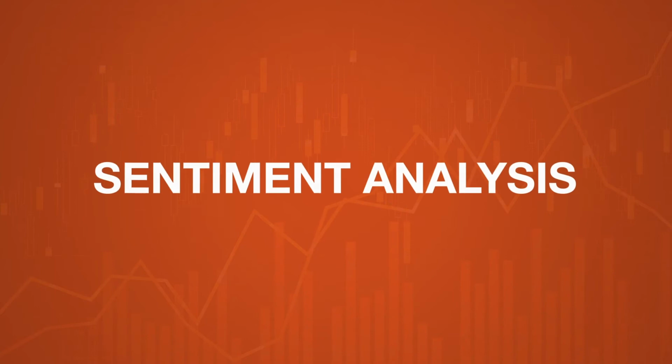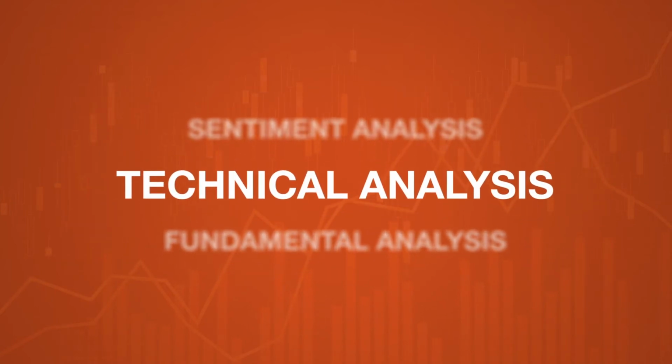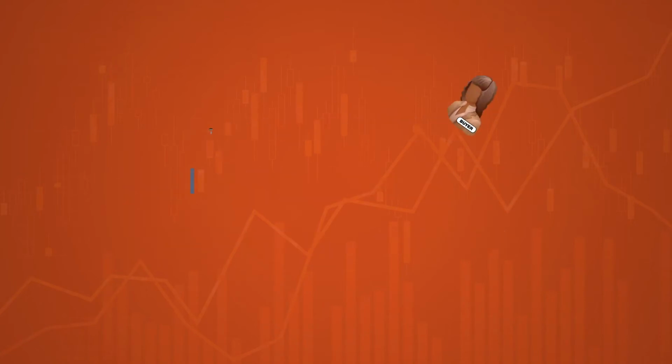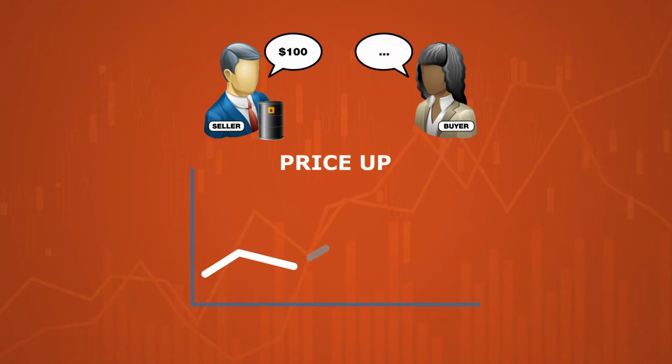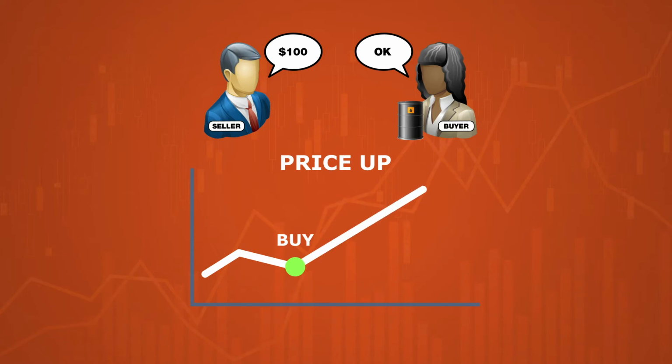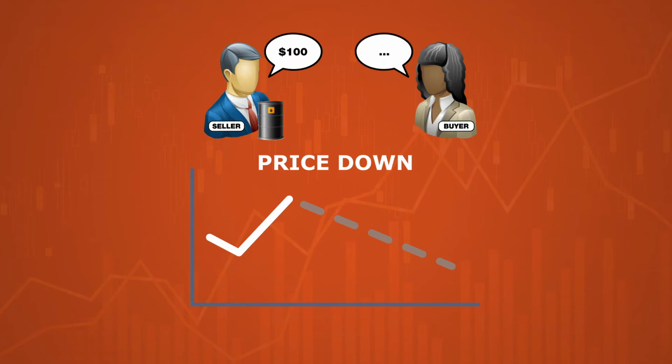We will explain specific tools in our next videos, but for now, let's delve deeper into the essence of technical analysis. Traders set a price at which they are willing to buy or sell a particular asset. If buyers believe that the asset's value will go up in the future, they agree with the initial offer and buy it up. Seeing buyers' interest, traders then drive the prices up. This growth is reflected in the chart, and if a buyer is not ready to buy the asset at a suggested price, the seller is forced to lower it. The chart then shows this downward movement.